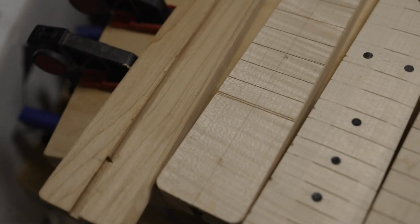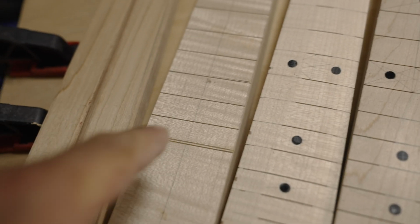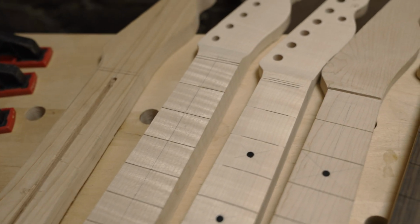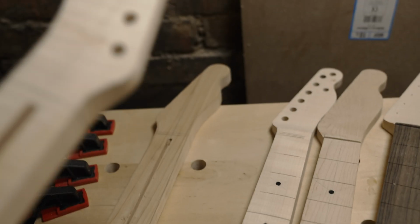This one is one of those horrible mistakes where literally I just moved the piece in the slot cutting jig and ended up with 2 cuts here. I don't know if I can fix this. Otherwise, it was a lovely looking piece. I'd sort of started working on the transition there from the fretboard down to the headstock.